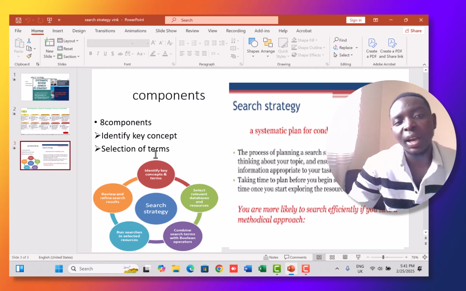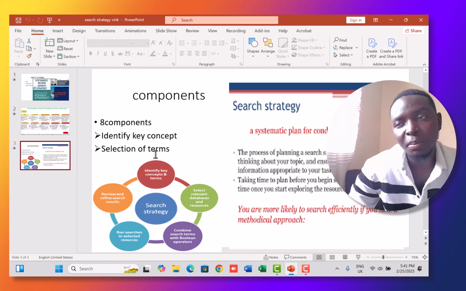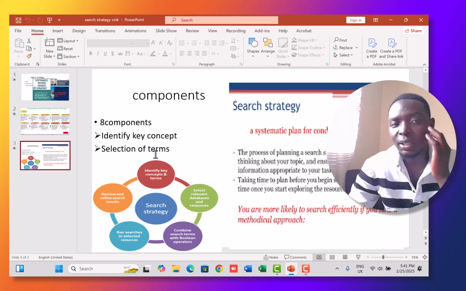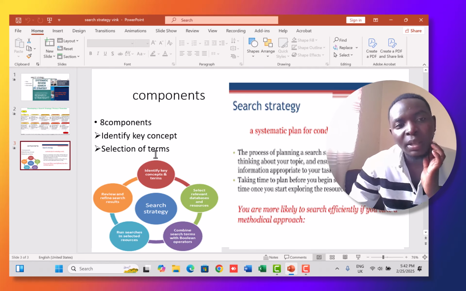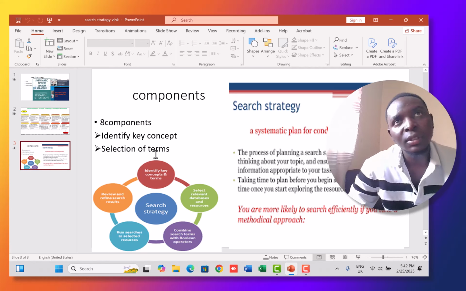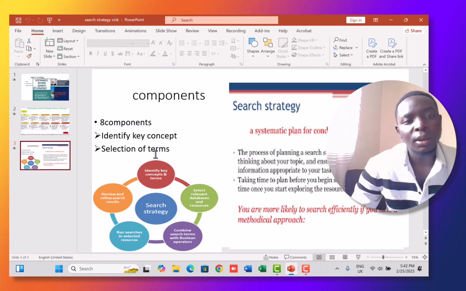You need to be aware that there are some words which could have the same spelling but different meanings, but some can have different spellings with the same kind of content.